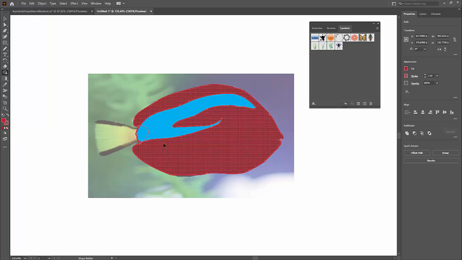And as you hover over everything, it'll have a little plus symbol next to the arrow. And what I'm going to do is hold the Alt key, which will reveal a minus. And when I click here, it literally subtracts that little bit there. And that's how you basically create these shapes. So now I've got that shape created.